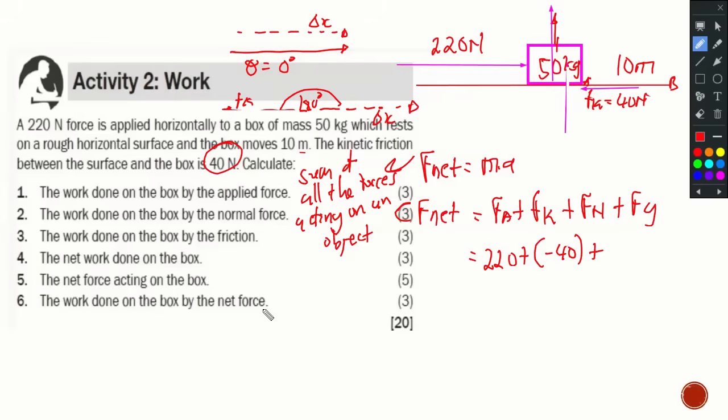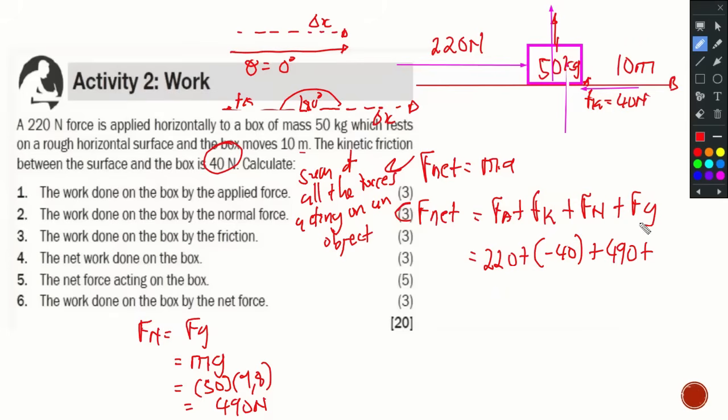The normal force should be what? So normal force is equal to Fg. So if I can calculate the gravitational force, which will be 50 multiplied by 9.8, that will give me the normal force. So 50 multiplied by 9.8, I have 490 newtons, right? So this will be 490 newtons, but then Fg here would be the same magnitude of force, but in the opposite direction, right? So since Fg is going downward, it has to be negative 490.